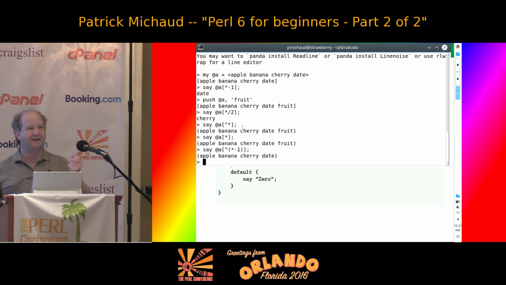The question is, what's getting the star as the argument? It's actually a way of writing an inside-out function. And when it dispatches to the subscript, it says, oh, this is a function, I will call it with the length of the array, with the full array. But if you call it with a var star, the subscript says, oh, they called it with a var star, they want everything. Okay. So it really does mean whatever, in context of whatever you pass it to.